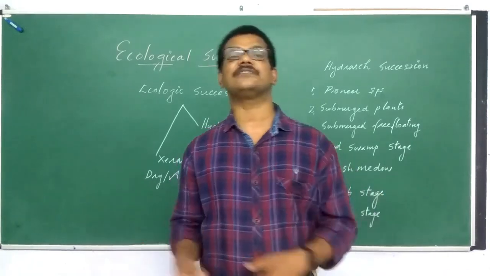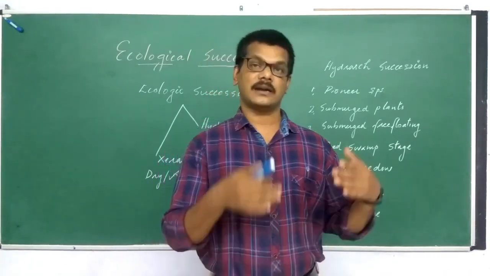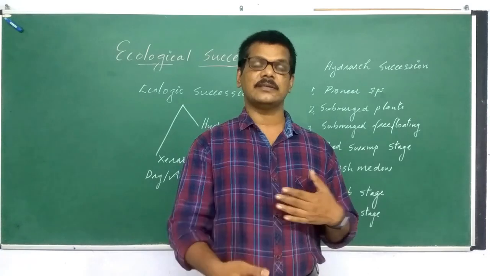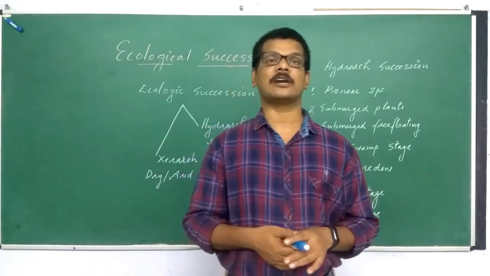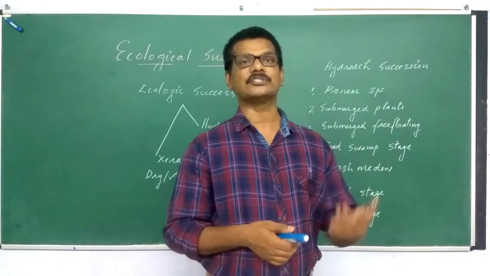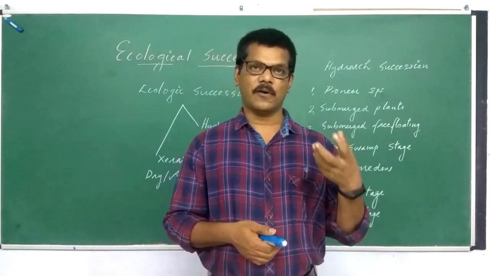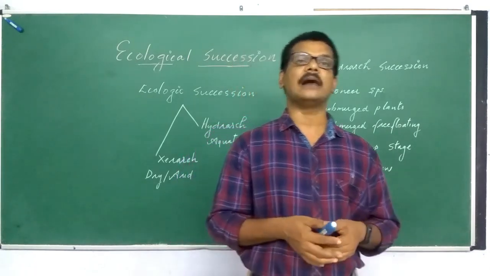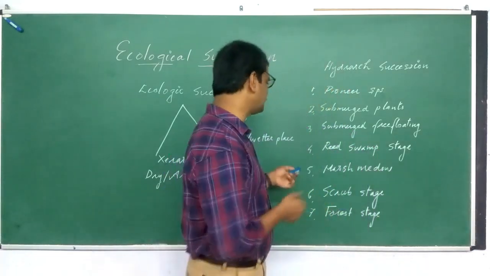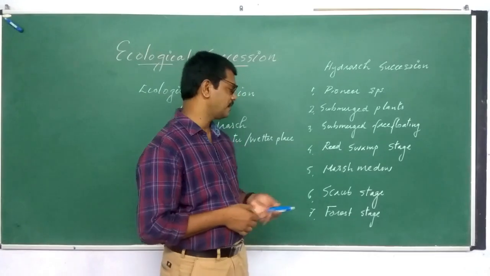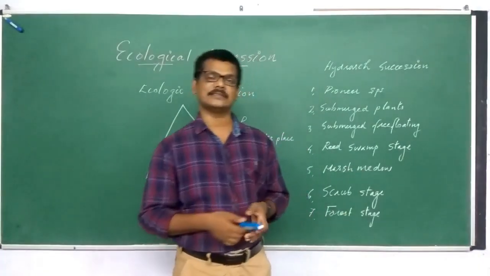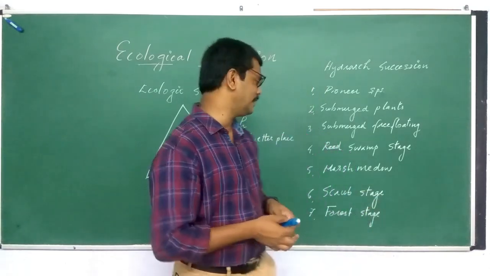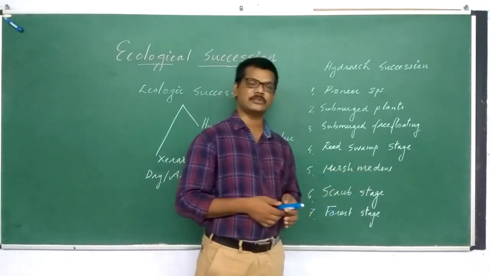And what are the other features you can notice at this time? The depth of that water body decreased, and the organic content at the bottom of the water body increased. A certain amount of soil is present, the amount of organic content is more there, and it has almost turned into a marshy area, and this stage is known as the marsh meadow stage. There are different types of grasses. Long grasses or short grasses will be there. They multiply. This stage is known as the marsh meadow stage.